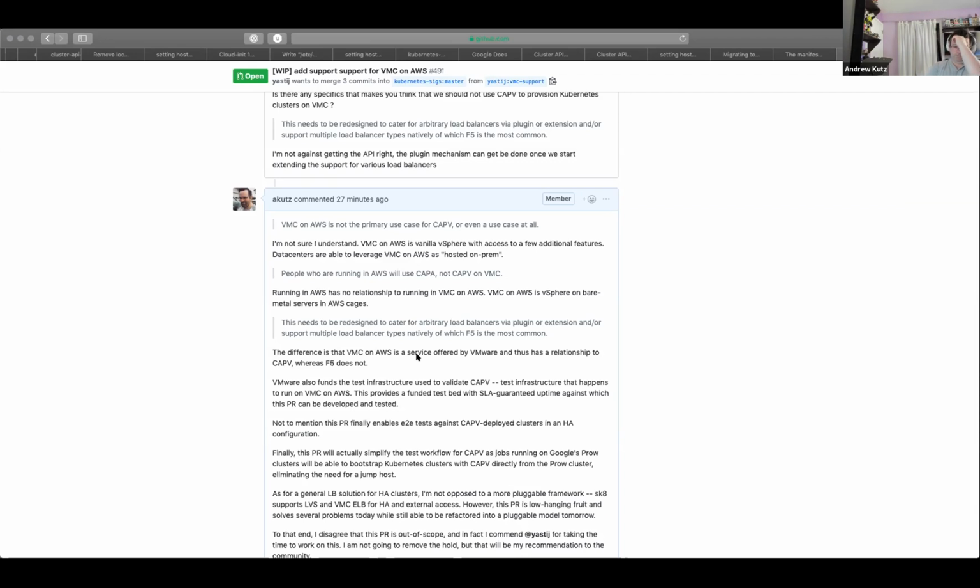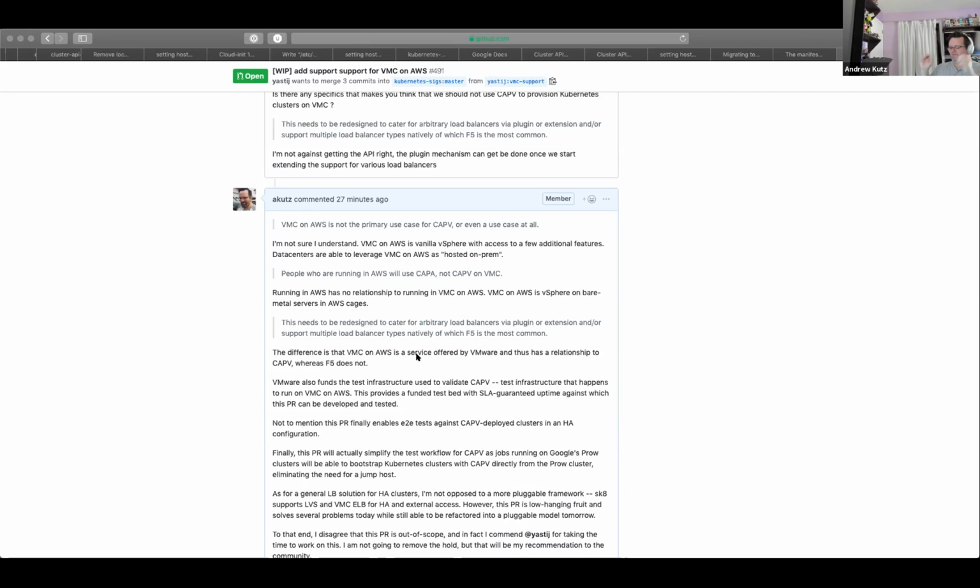But I think what it really boils down to for us is we do all our testing on VMC and AWS. It is vSphere, it is vanilla vSphere, but one of the constraints with which we're hampered is that the VMs come up on a private network. And to do that testing, we use what's effectively a jump host. We SSH in, we invoke the commands there to run the tests, and they access the VMs.